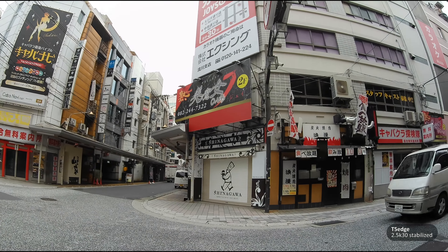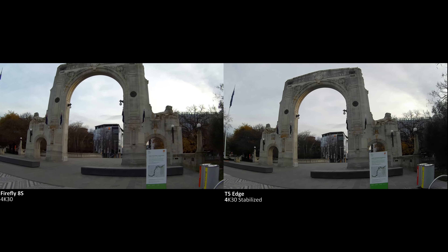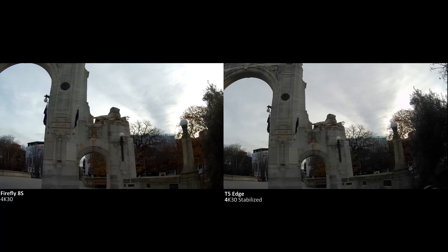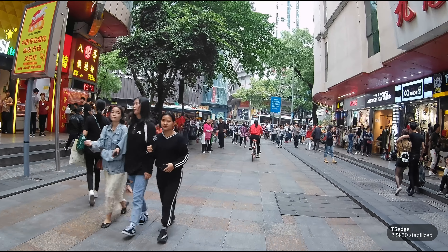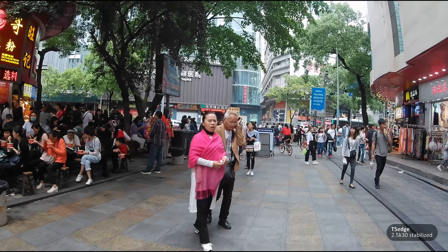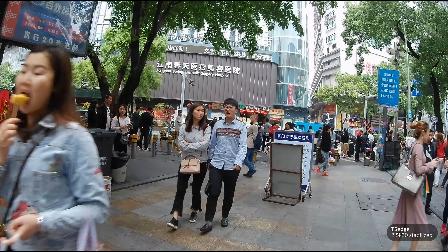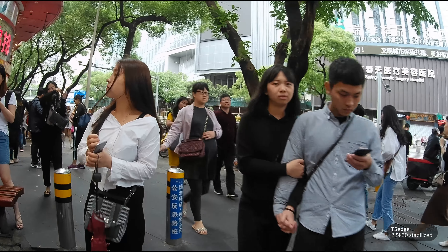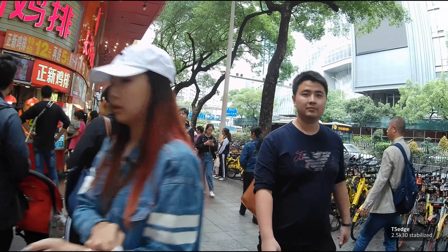So the T5 Edge was the camera I was using the most, up until I started playing it back on my computer. The big issue with the Thigh-Eye T5 Edge — and why I'm not continuing to use it day to day — is the audio. When the camera is held out in front of you and you're speaking to it, the audio occasionally peaks, causing it to crackle and sound pretty bad. For example, when walking through a marketplace here in China, the audio should be real nice — but let's hear a comparison between the T5 Edge and what my smartphone picked up.